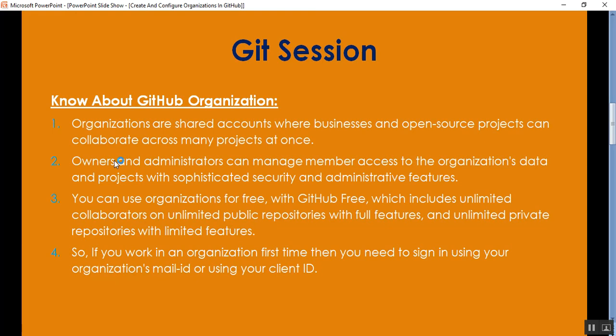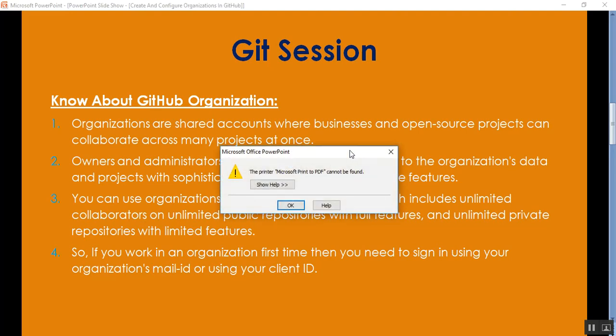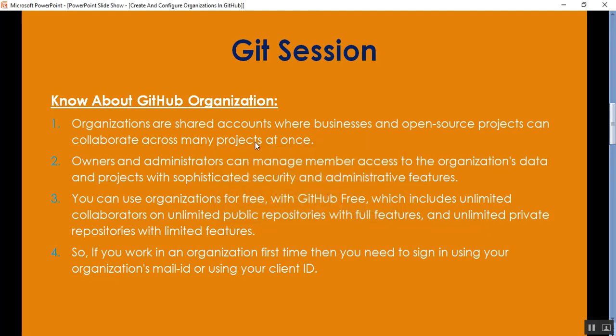So, know about GitHub organizations. Organizations are shared accounts where businesses and open source projects can collaborate across many projects. Owners and administrators can manage members' access to the organization's data and projects with sophisticated security and administrative features.